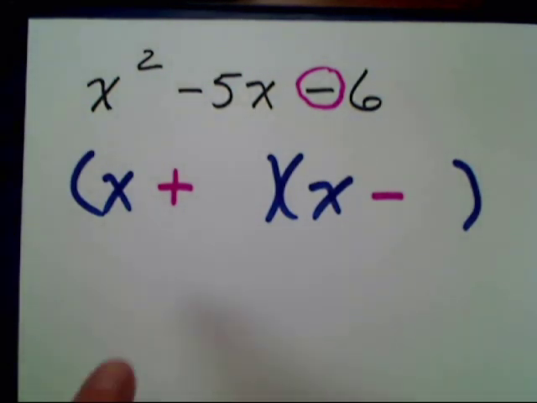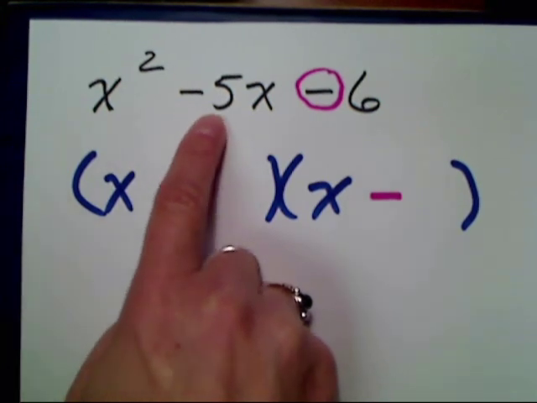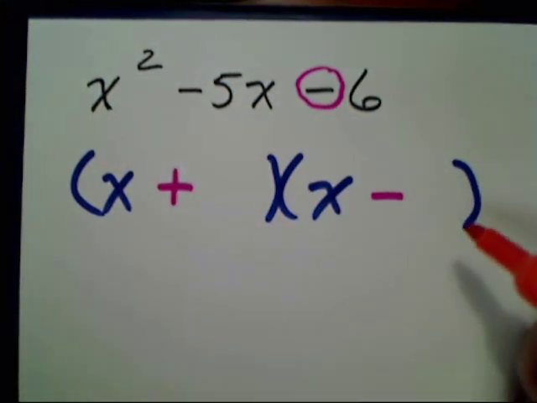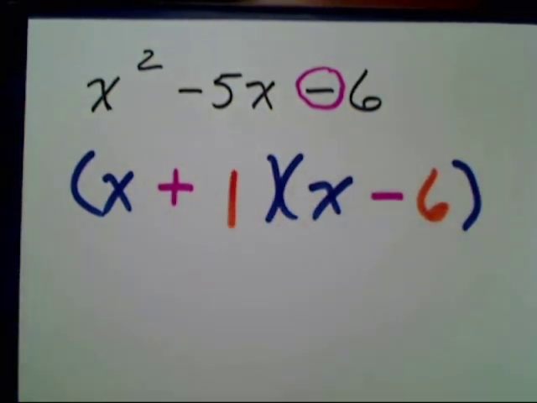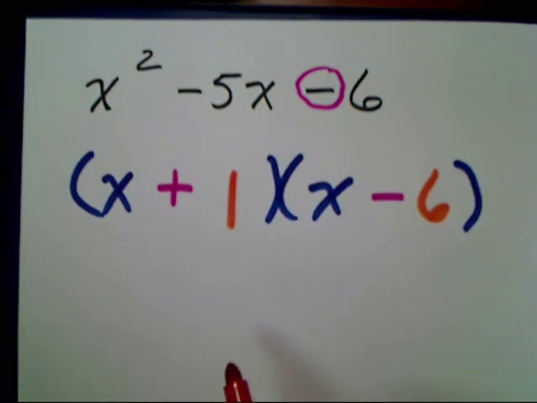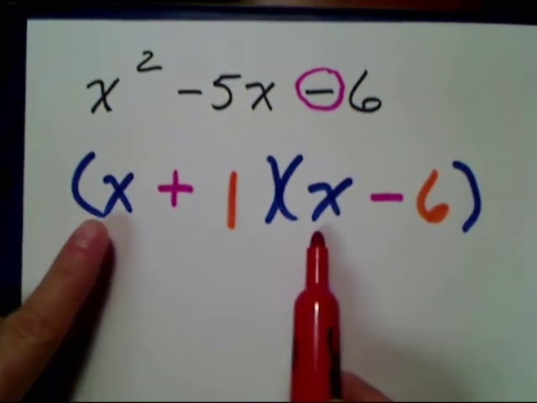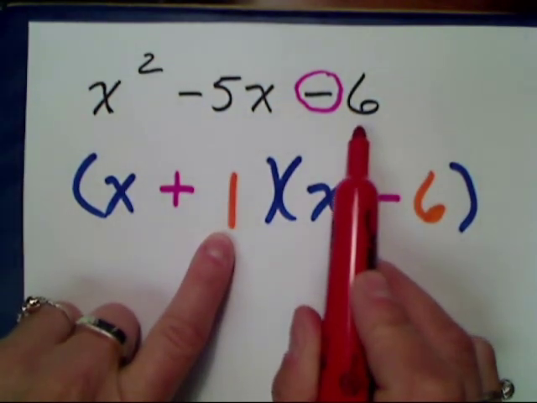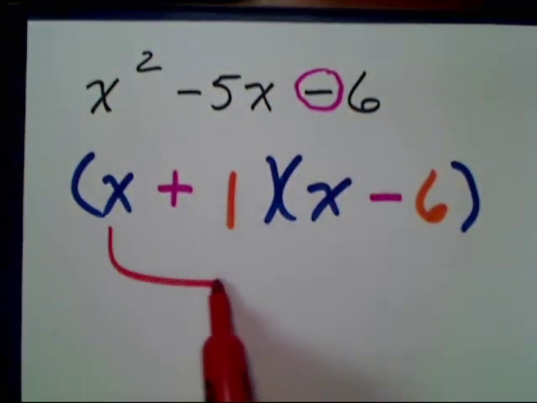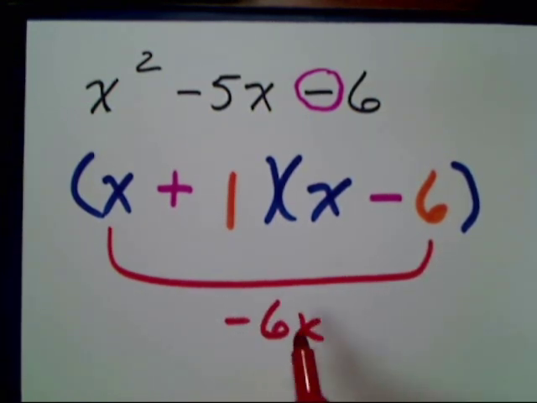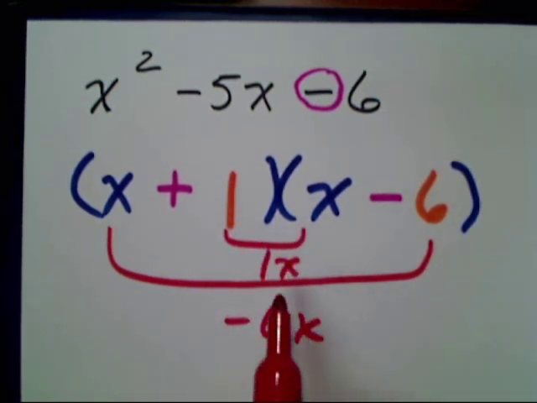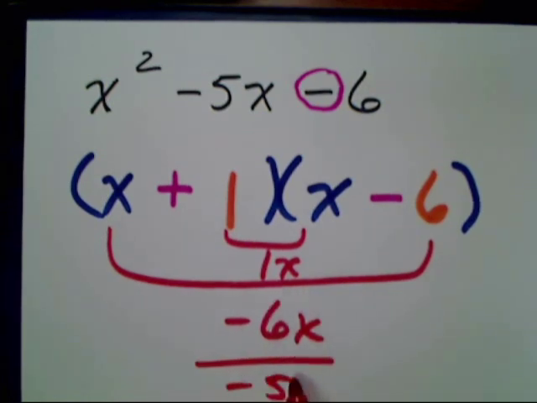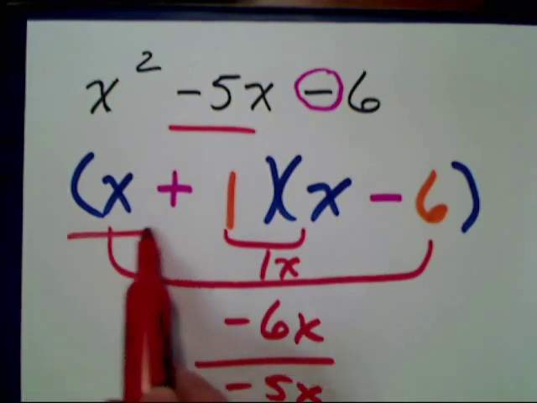Now because it's subtracting to a negative 5, the larger number needs to be negative. So I'm going to put the 6 over here and the 1 here. And as always, I'm going to FOIL to check to make sure that I got it right. I don't have to check the entire FOIL method. Once again, I chose x times x to get me x squared. I chose a positive 1 times a negative 6 to give me a negative 6. I just need to check my outsides and my insides. 1 minus 6 is negative 5x. That's what I have here, so it checks.